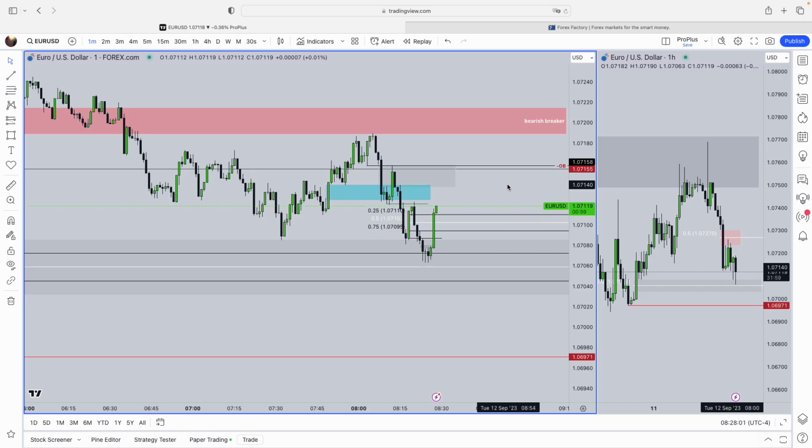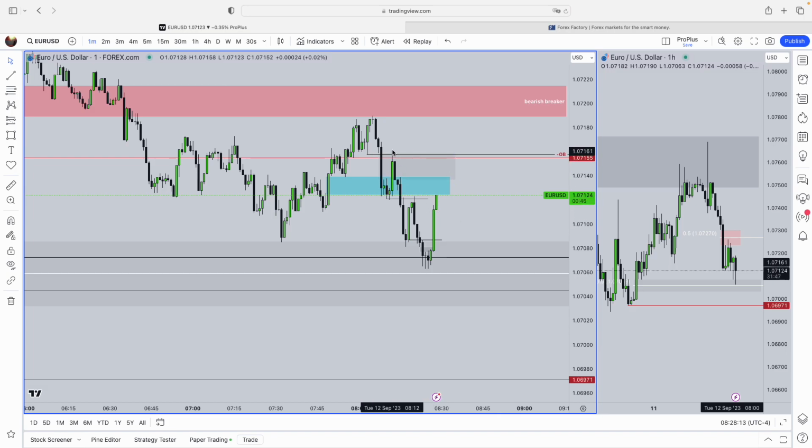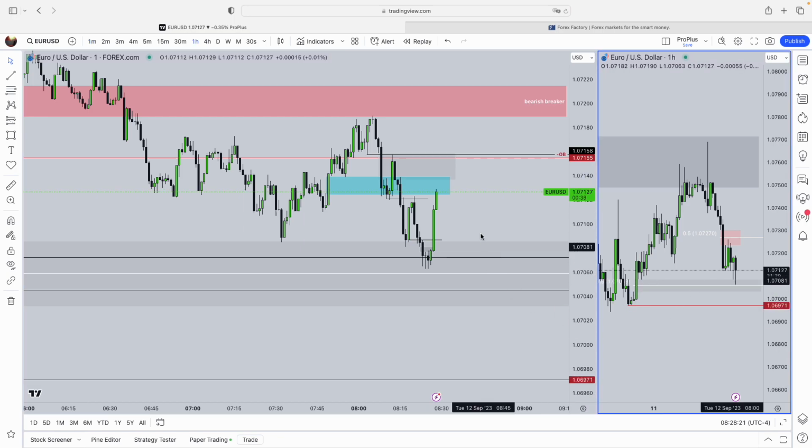Yep, it did. So it may want to run this buy side, tap into this inversion fair value gap. So I'd be exited out of that trade by now. But that was a nice run from the high to the low. Stopped at the 75% of the fair value gap on the 1 hour, which is on this side.